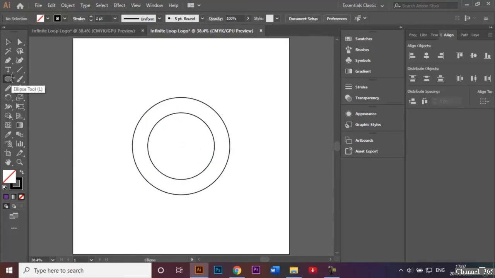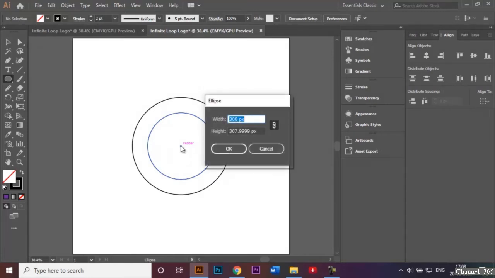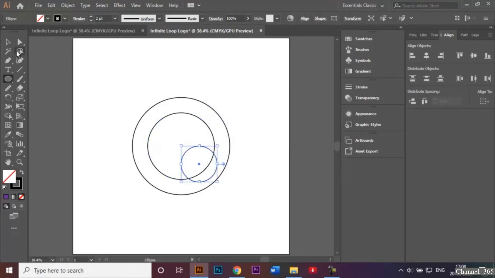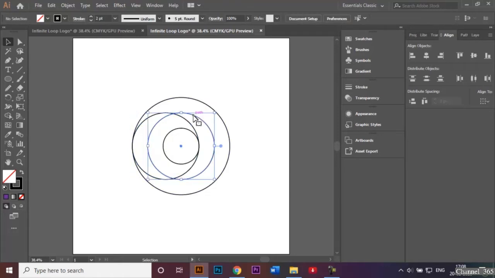Now for the third circle that we have to make, this third circle will have a diameter of 166 pixels by 166 pixels. And I'll just bring the third circle right here. So what we're going to do is select the middle circle, press Alt to make another copy, and then drag my circle to one side like this. Select my middle circle again, press Alt and get it to the other side like that.